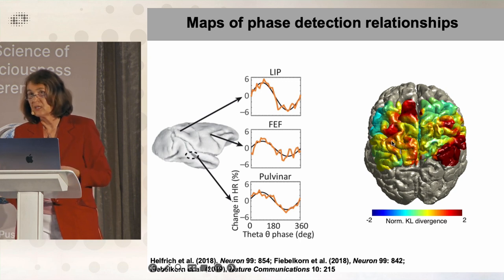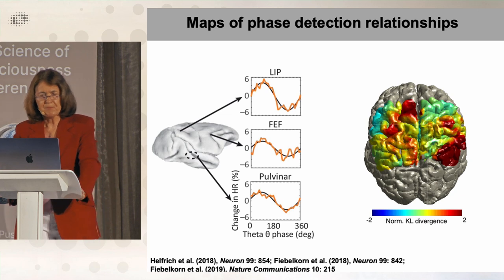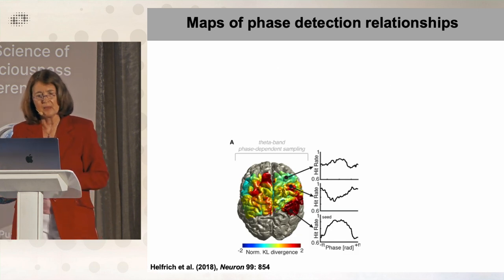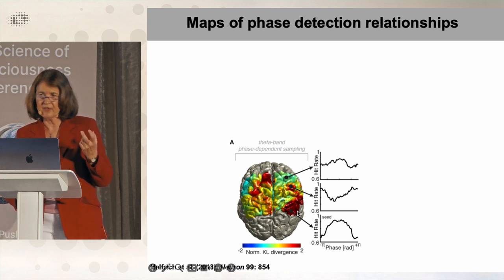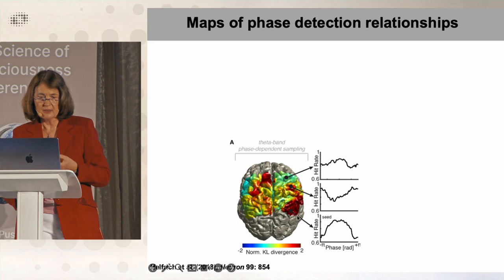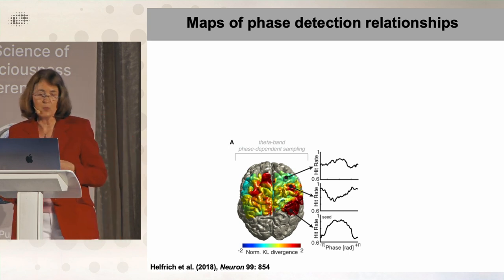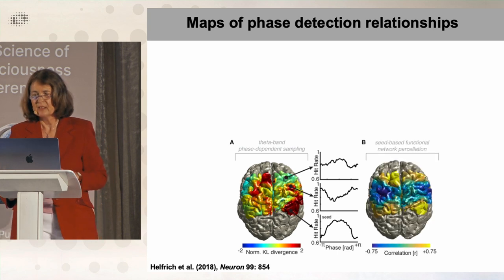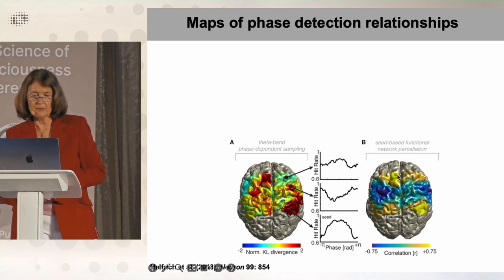Everything that is shallow will not be a site where you find these relationships between neural signals and behavior. Now, in the human brain, we were able to make another really interesting discovery. In this analysis, we took the strongest phase detection relationship that we found, actually this one down here in parietal cortex, and then correlated all the other recording sites with it. And when you do that, you get a very clear dissociation between frontal and parietal cortex.